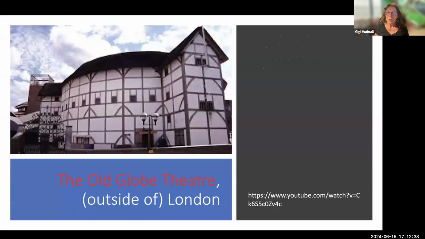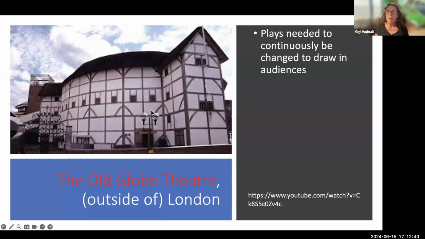The Globe Theater. This theater is a replica of the actual theater that Shakespeare's troupe performed in. It's actually, I want to say, 200 yards away from the original one, because the river has changed. The river would be right where it was, it would be on top of the water. It burned down like twice, and somebody in the 1990s, an American actually, decided to rebuild this right near where the original Globe Theater was. And so now it's there, and it continuously draws audiences to it.